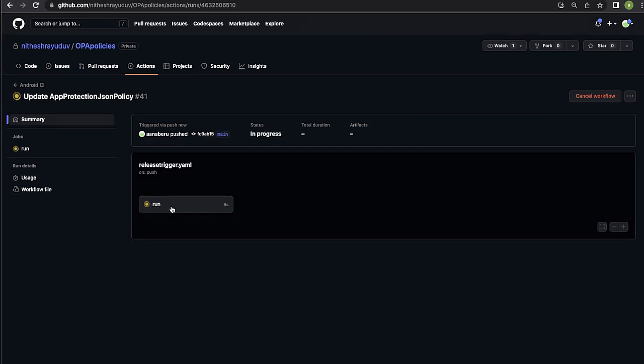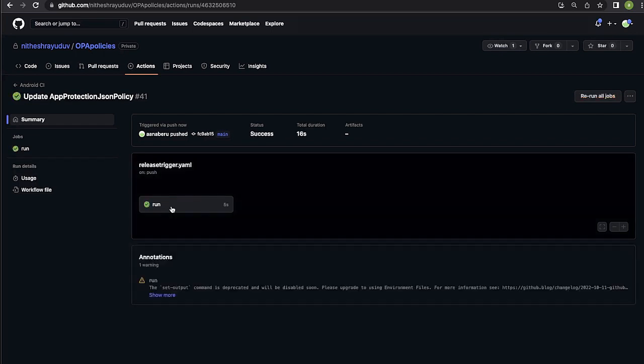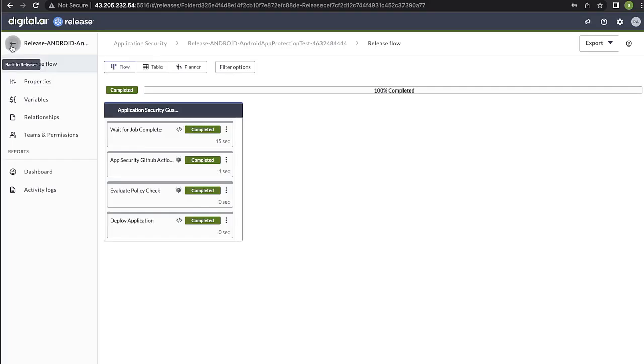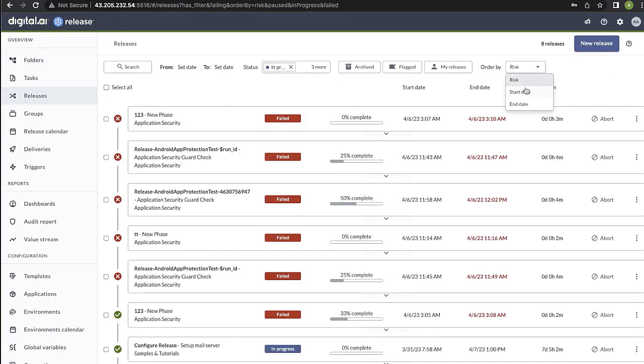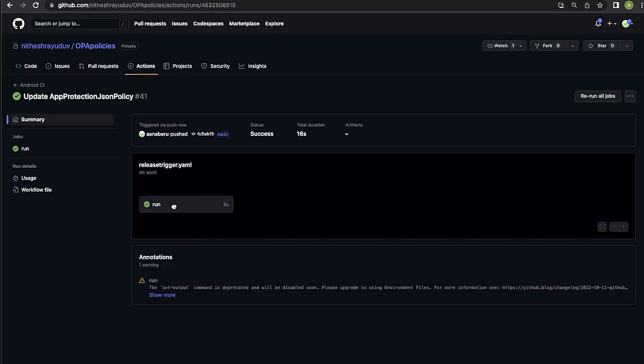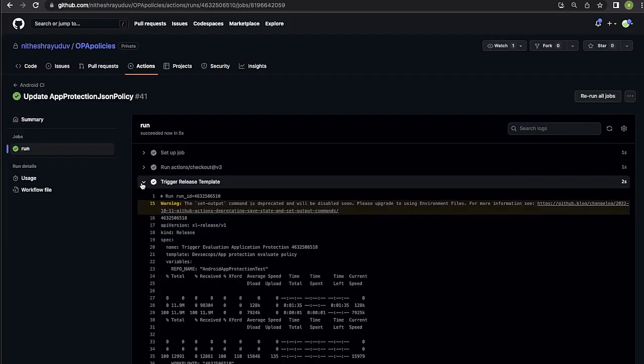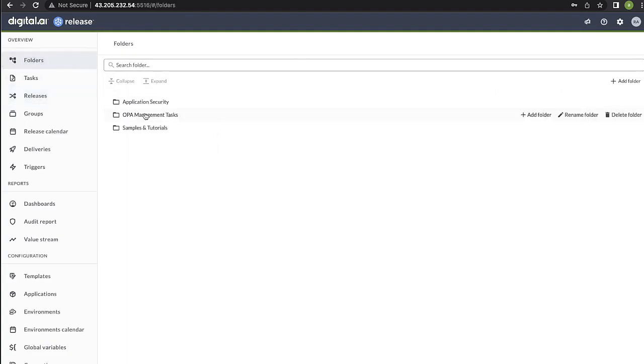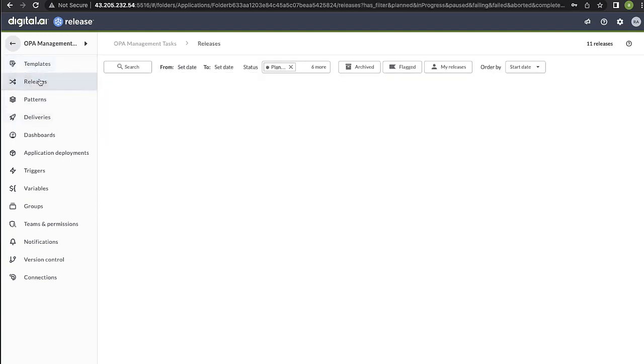To ensure efficient policy management, all policies are managed centrally in Git as policy as code, and updates will trigger automated updating to the OPA server using the Release integration. Let's check on that. So let's check on the app whether the application policy management is updated.